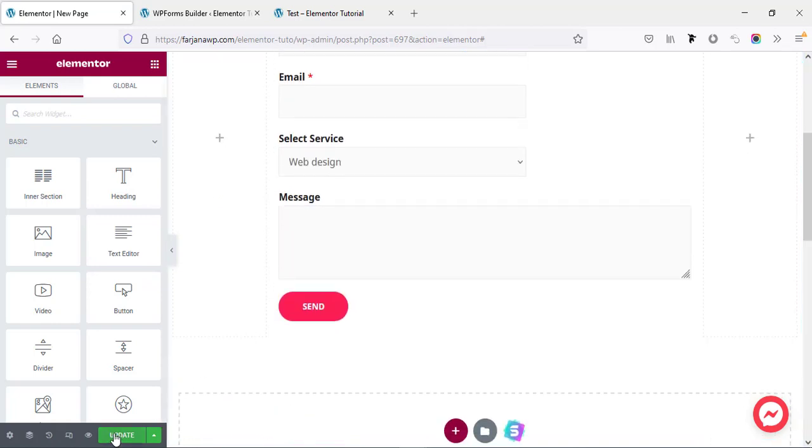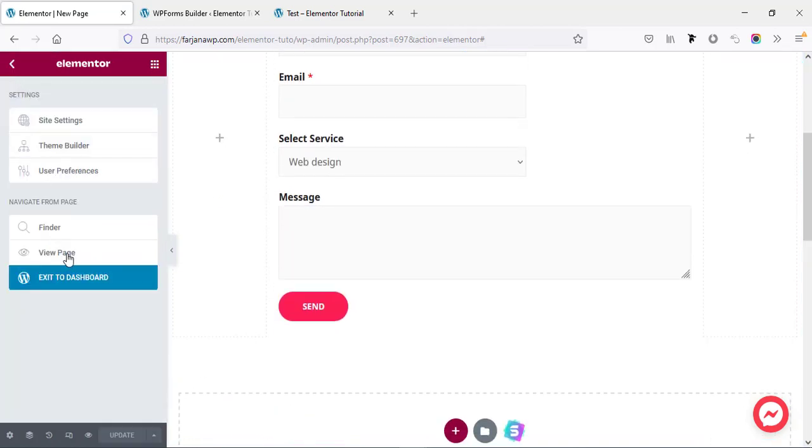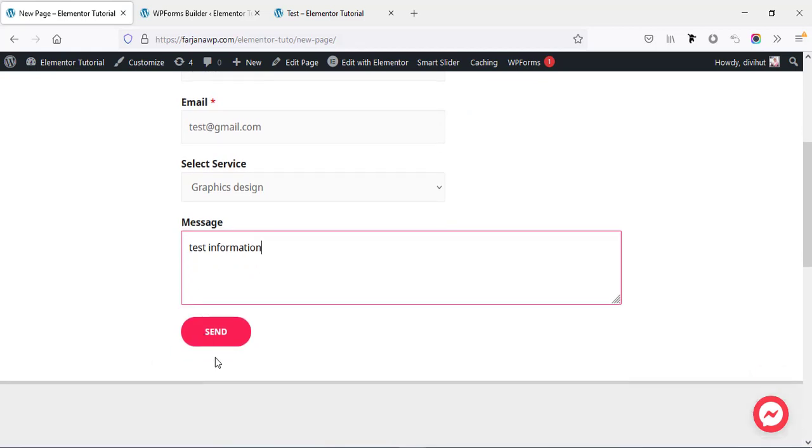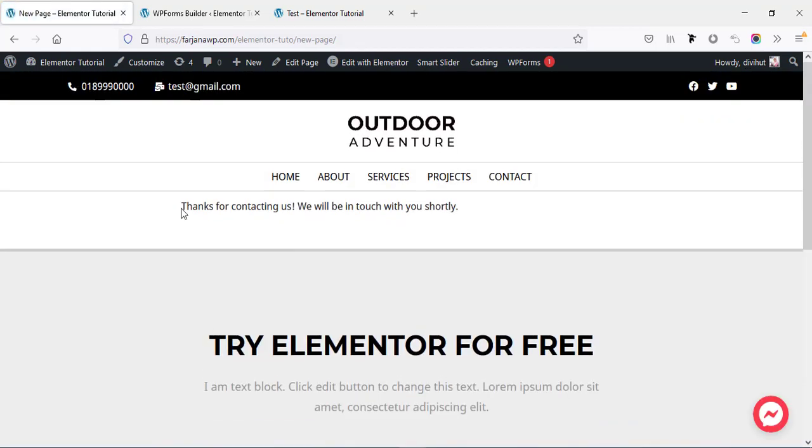And finally save this page, and now if I go to the view page, and now if I fill this form with some dummy text, and now if I click on this send button, we can see here is a success message.